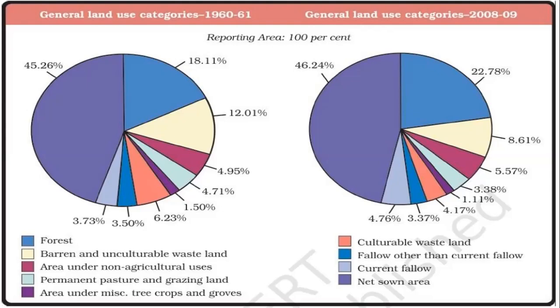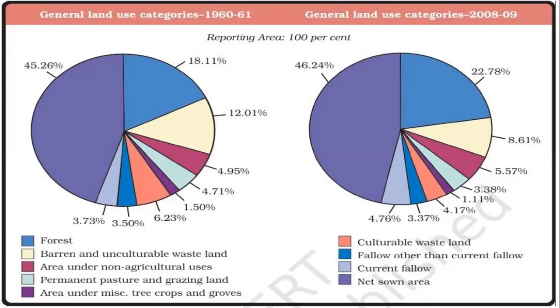So these lands are cultivated once or twice in about 3 years. And if these are included in the net sown area, then the percentage of net sown area in India comes to about 54% of the total reporting area. We also saw that the pattern of net sown area varies greatly from one state to another. It is over 80% of the total area in Punjab and Haryana, and less than 10% in Arunachal Pradesh, Mizoram, Manipur, and Andaman and Nicobar Islands.